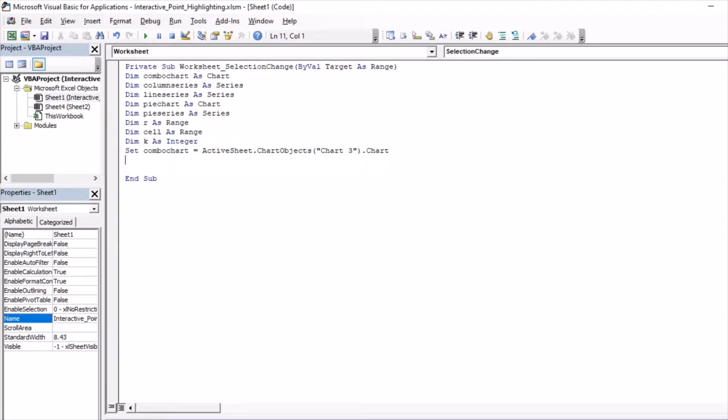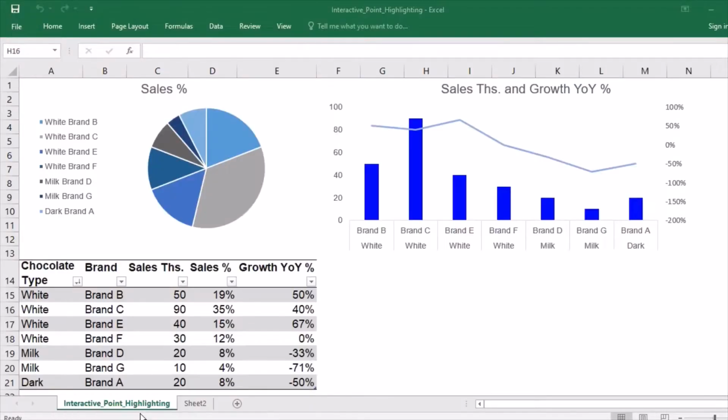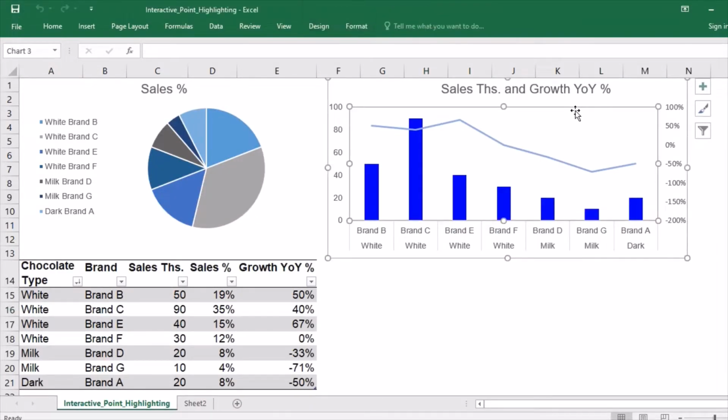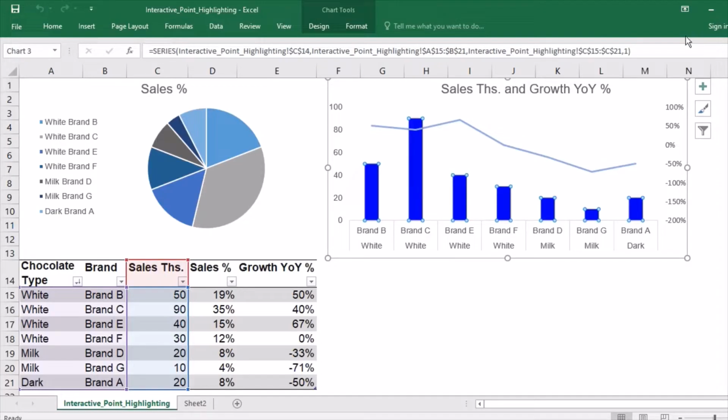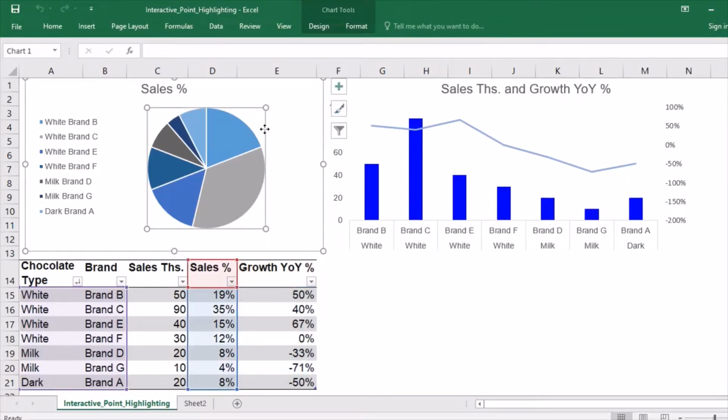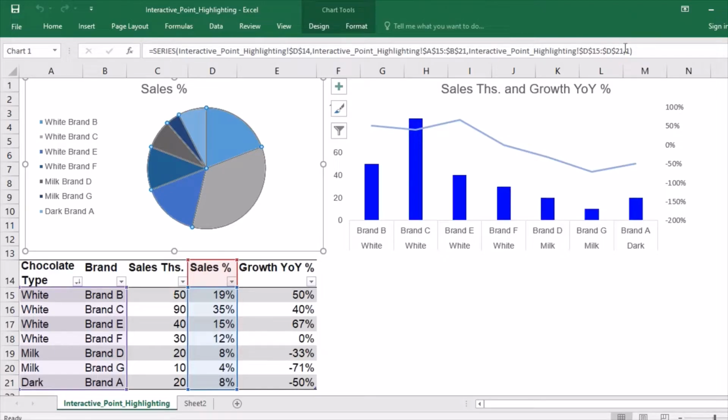If you don't remember how to find the chart numbers, then we need to go back to the sheet, select the chart, and in the far left corner we can see there's Chart 3. The column series is series 1 of this chart, and the line is series 2. The pie chart is Chart 1, and its series is series 1.